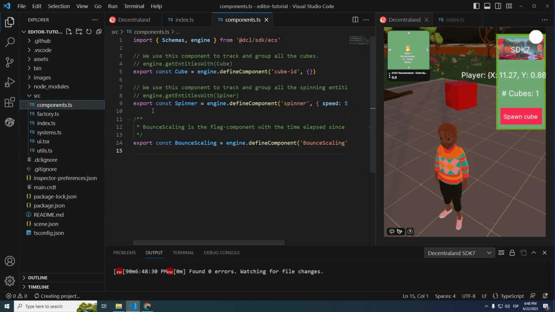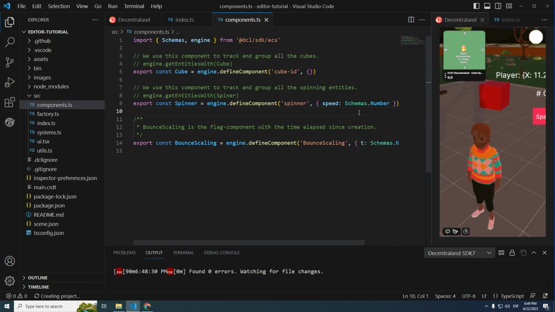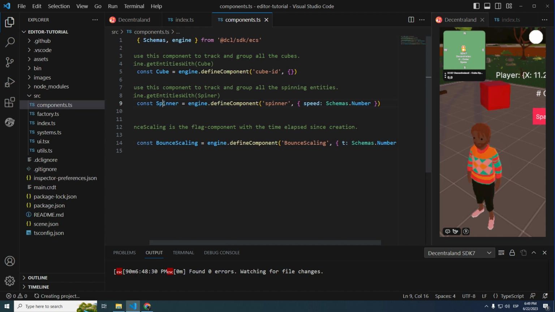Now this spinner component is defined here. It's just a one-liner, and it's a very simple component. We can potentially have components that have all sorts of complex data structures, but in this case we're calling a component named spinner, which is again named spinner internally without an uppercase. That's kind of irrelevant to you, but it's used internally. And it has the following data structure.